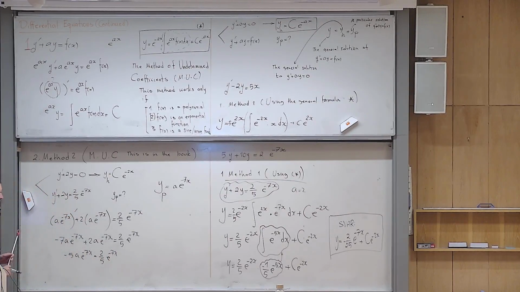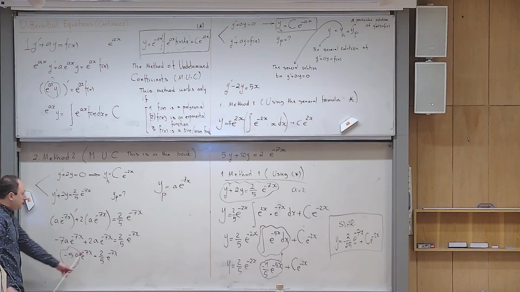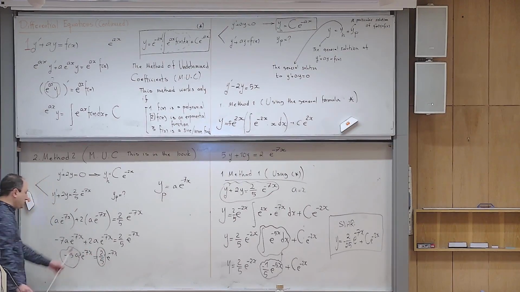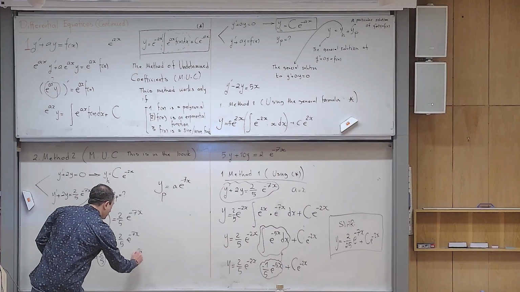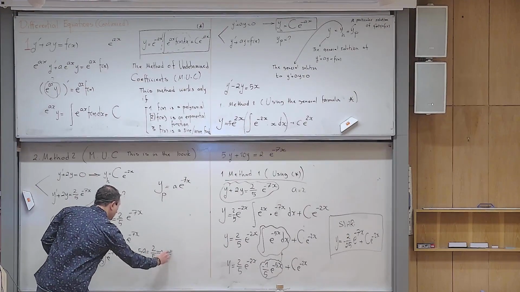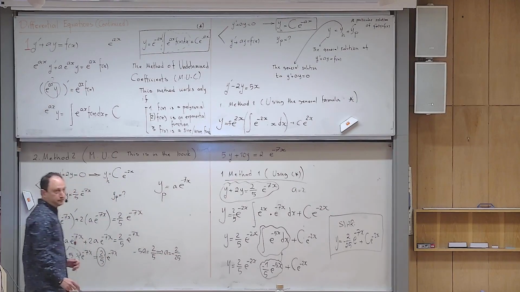But the guessing becomes extremely simple now, yes? This means that whatever this number is, in order to have this equality valid for all choices, this number should match with that number. So this part is analytic work. It was not that easy to be able to guess what a is from the beginning. So this means that minus 5a is equal to 2 over 5. So what is a? It is minus 2 over 25.